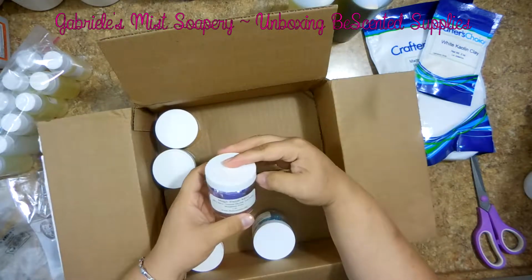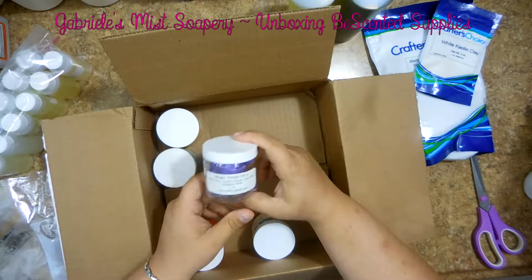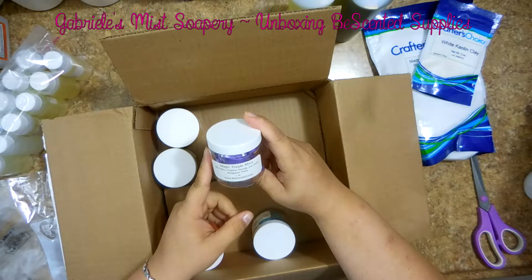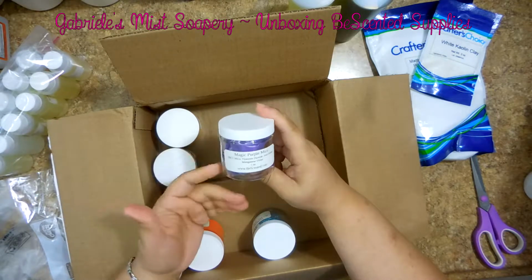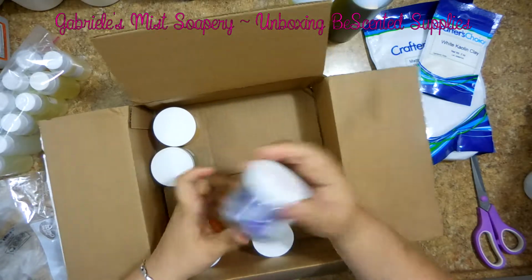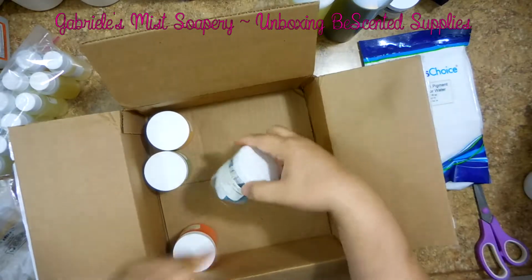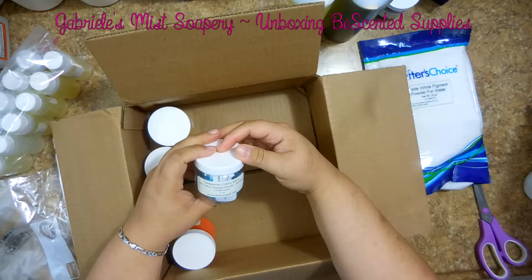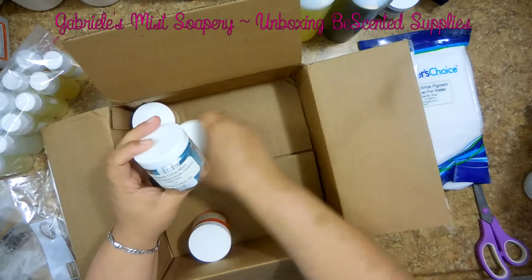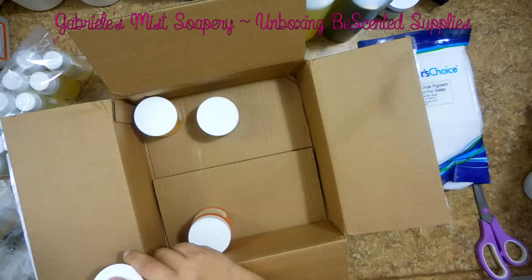Then I got this for free, Magic Purple Mica, because my order got me 2 rewards, so I got the purple mica. This is a surprise. I didn't know I got a mica. Thank you very much. And the kaolin clay. Those 2 are the rewards.